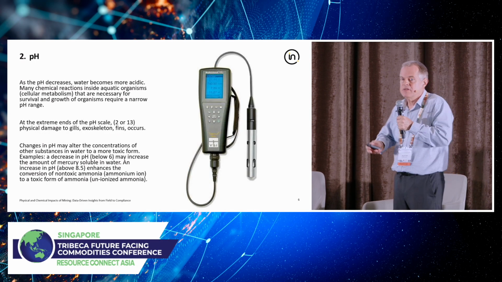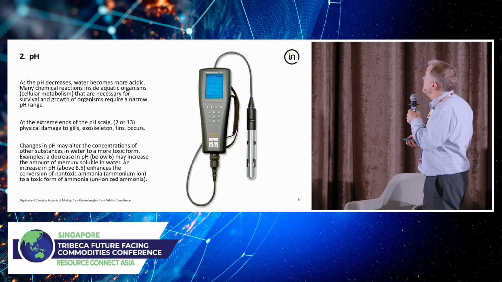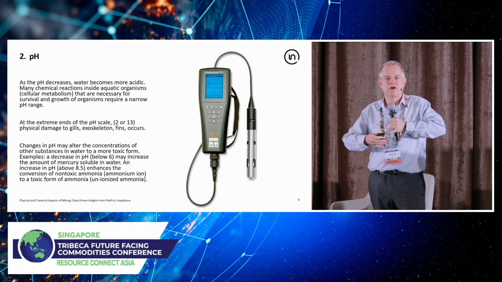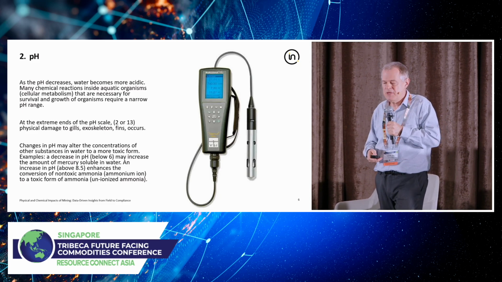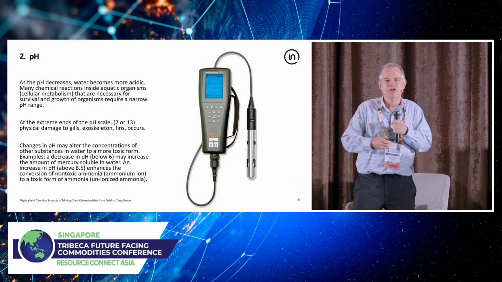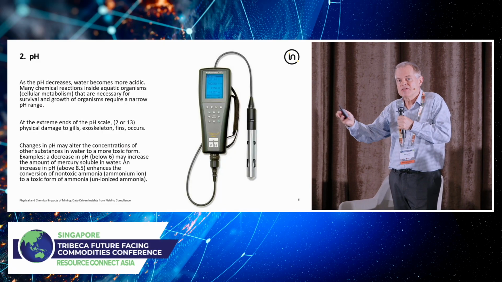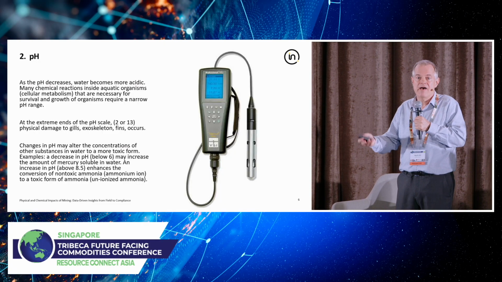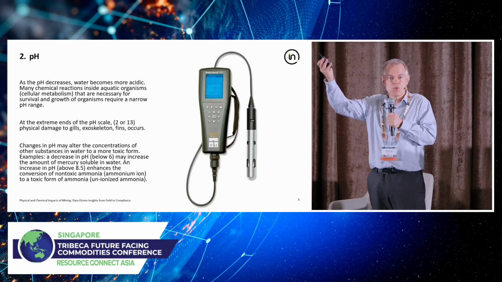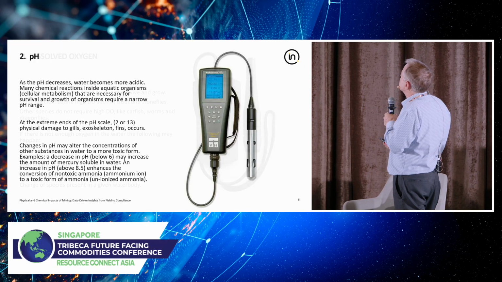The next measurement, which actually relates to acid rock drainage that I mentioned earlier, is pH. And the same thing, aquatic species have a certain comfort range for pH. It tends to be a neutral pH, so a pH from 5 to about 8. And if the pH deviates out of that range, you'll have serious impacts on your aquatic species. Acid rock drainage will cause, of course, the pH to drop in your waterways.